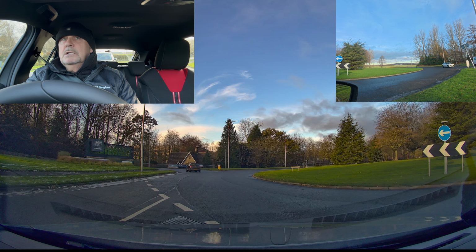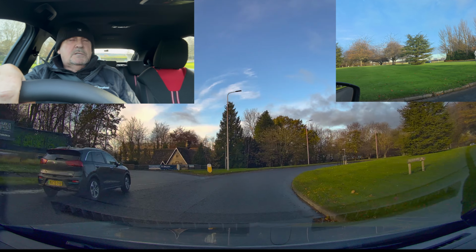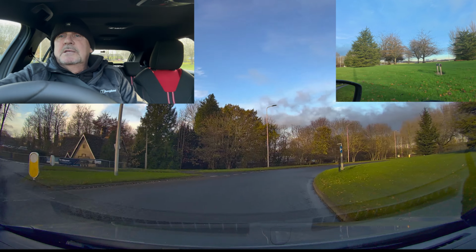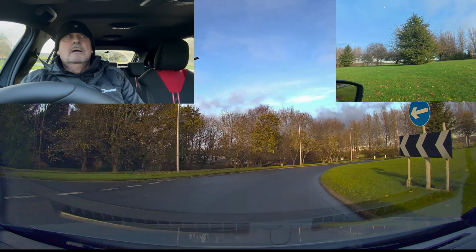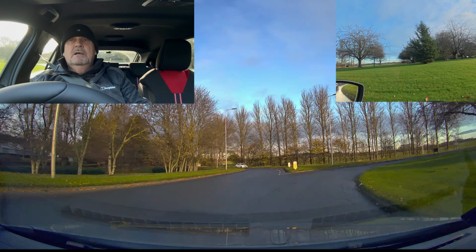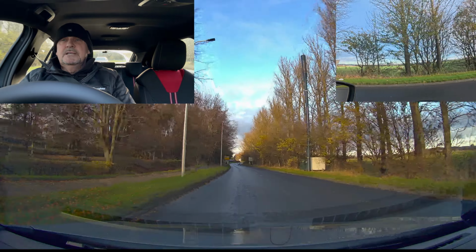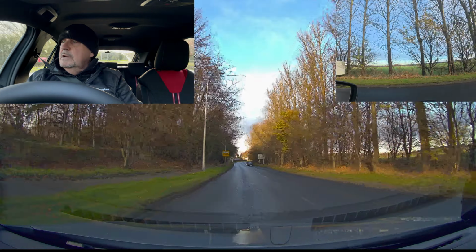Okay, so it's nice and clear now. I just check my door mirrors. I'm always on my door mirrors, guys, because I'm always aware that cyclists can come up the side of me. And I check my interior left mirror and I signal left to exit. I'll do that now. I'm still at 40 mile an hour. Once I get straightened up here, I can take a little bit of gas. So I'm happy to do that now.